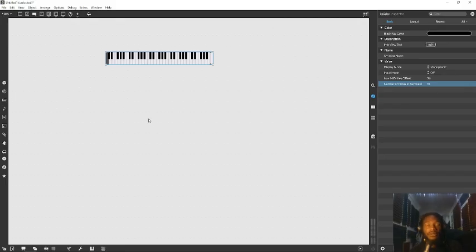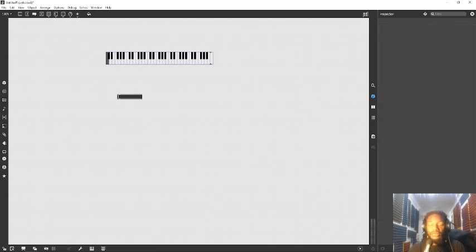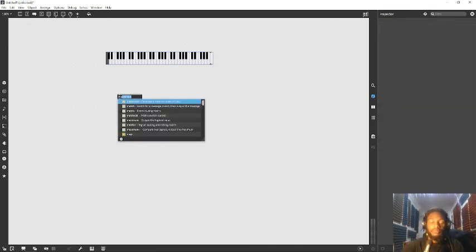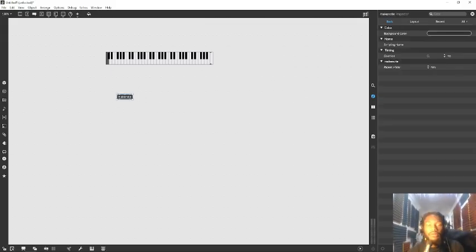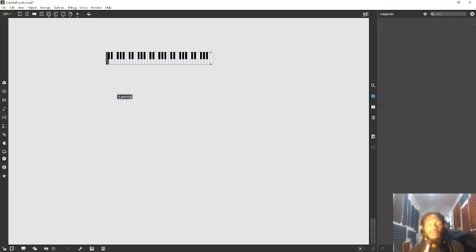So if you look at me adding the makenote, we're going to have a makenote, and before we can look at this makenote, I need to be able to add my values basically so that I know what values I'm going to be getting from this keyboard or my piano.